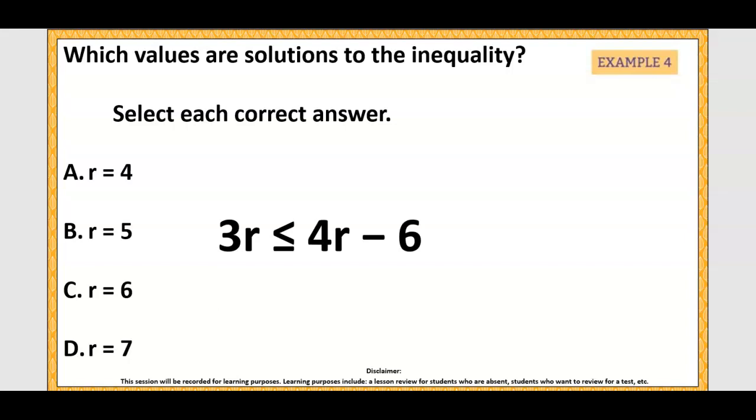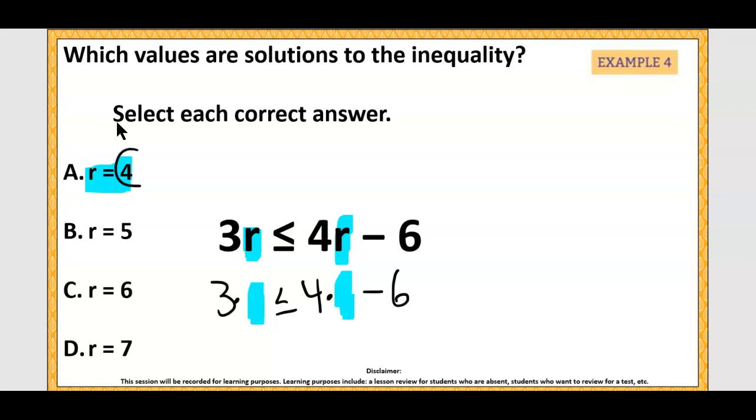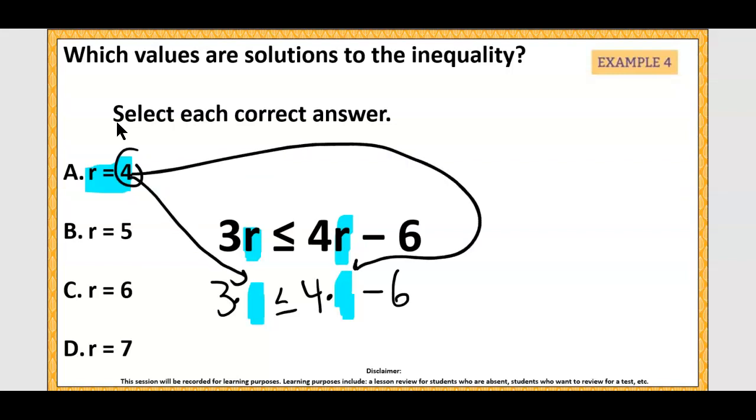Oh, double trouble. We have 2 here. It's the same thing. Now we're just going to plug it in twice. So here we're going to plug in 4 for both of these. 4, 4, and rewrite everything else the same. 3 times r is less than or equal to 4 times r minus 6. So what is r in this case? 4. So just put a 4 in here and put a 4 in here.